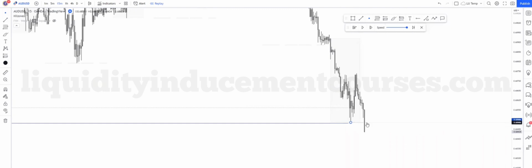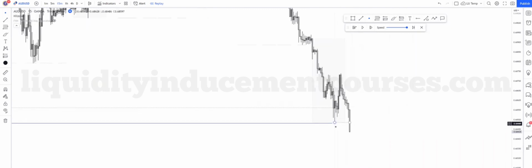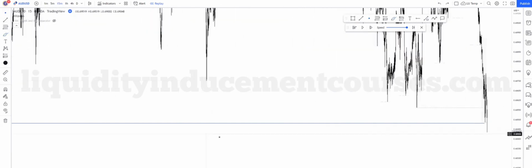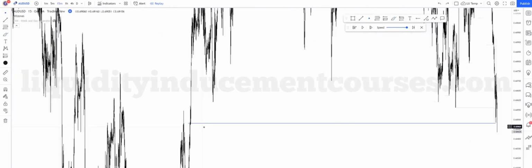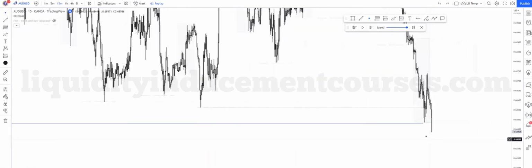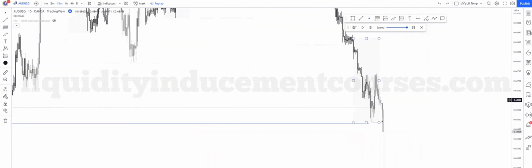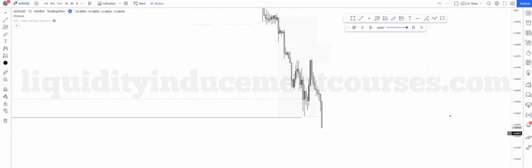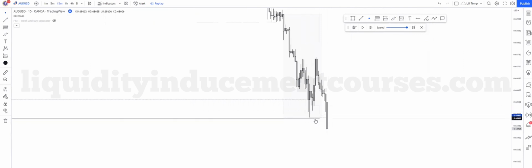So because the market is fractal, we treat them the same way. After we took out all these sell stops, what do you think price is going to do? What do you think the institutions, the big players, are going to do? They're going to reverse price because they don't want people to make money. So we're going to get a reversal, right? And we know that we are in a 4-hour POI, as you can see here. 4-hour POI, a shallow. We just took out stops, so we can definitely anticipate a reversal from this area.